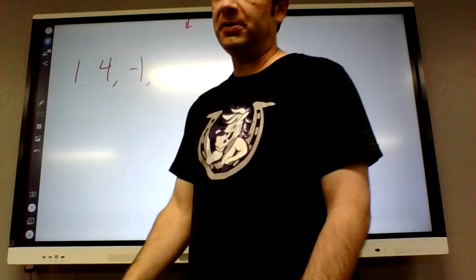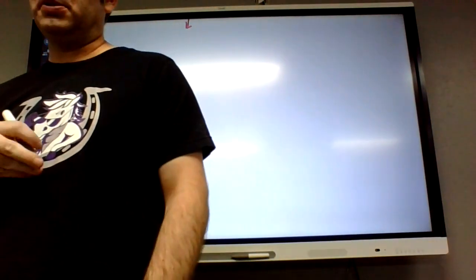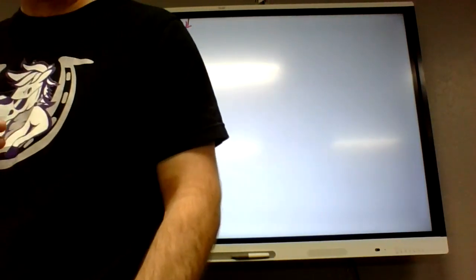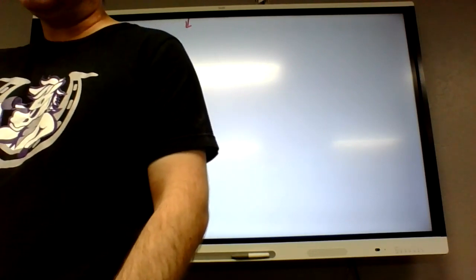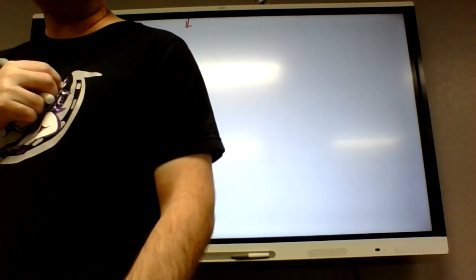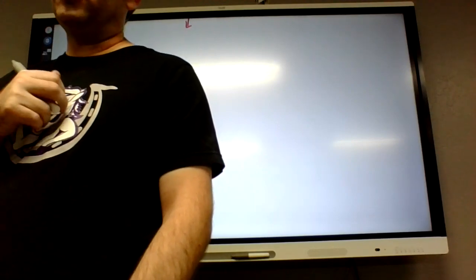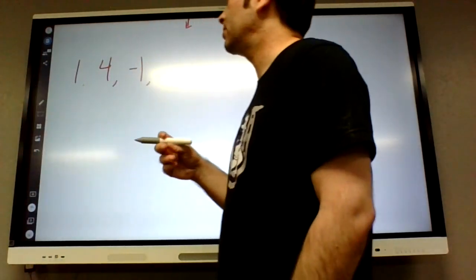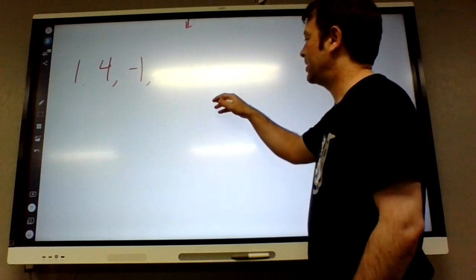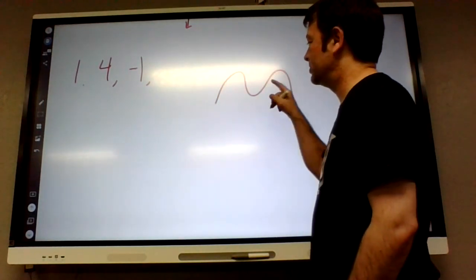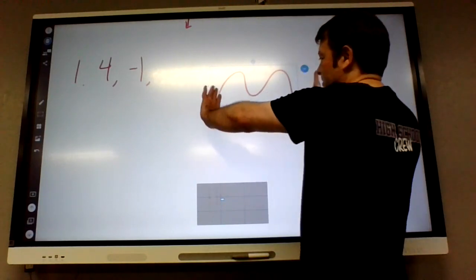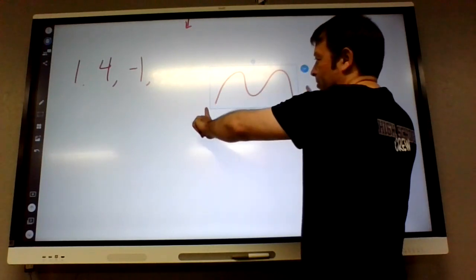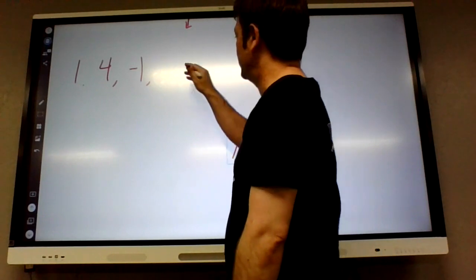Where'd you get the 4 from? The degree is the largest power. The leading coefficient is the number on the front, basically, and the function's end behavior. So what does negative x to the fourth look like? It's down. Yeah, it was like an n, right? So the end behavior is towards the ends of the function, like to the outside. It's going down and down. So yeah, that's what they want. They want down, down.